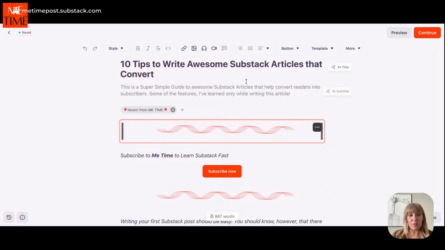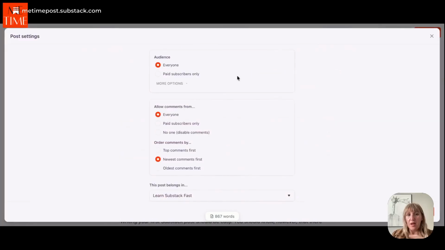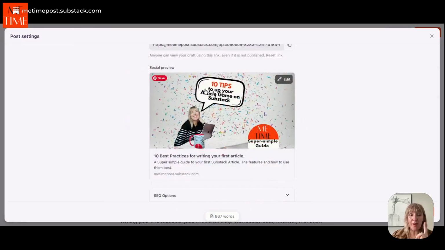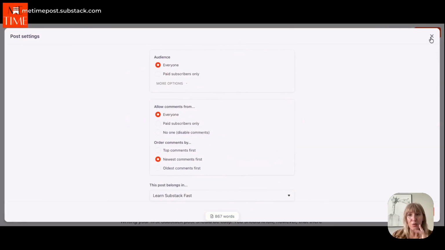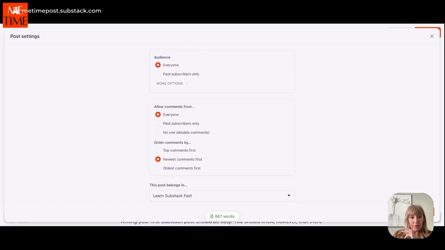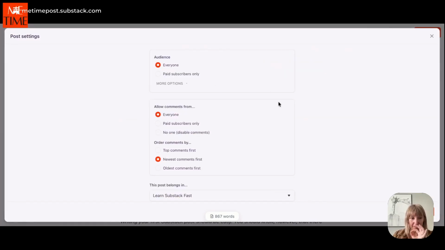So I'm basically editing an article that I've already published. But the reason why I'm sharing this is because Jen was mentioning that she got that the first image is the default image. However, if you edit your article or when you draft it, you go into settings, this little settings thing within the article itself. It's the article settings where you choose your audience.